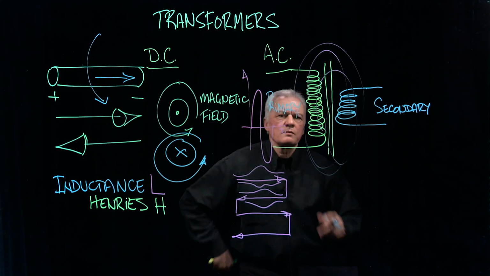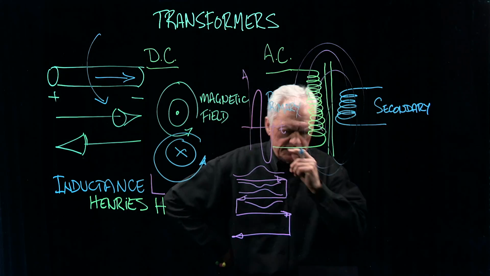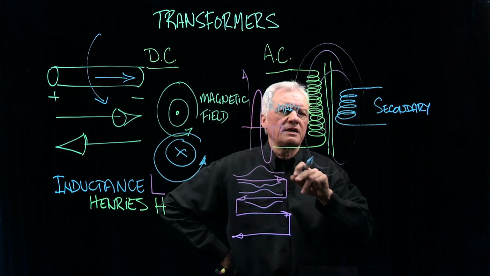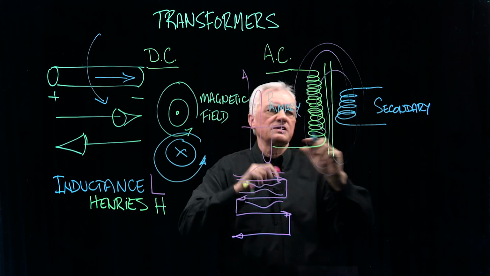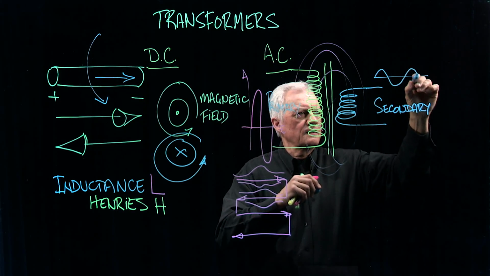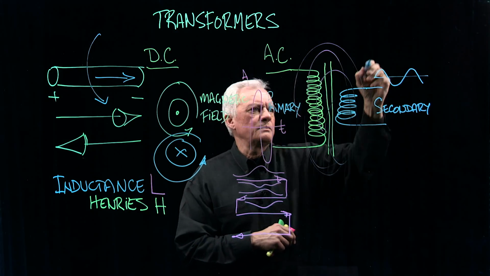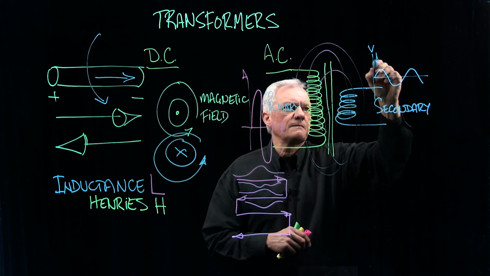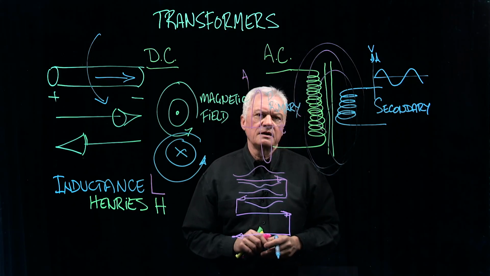Okay, so we have our primary turns and we have our secondary turns. And there is a relationship between this signal that I'm putting in and this signal that I'm going to take out. In fact, if I look with the oscilloscope, and this is my signal here, what I'm going to see on this side is something like this. Okay? Now, you see this is smaller than this. From a voltage perspective, the amplitude here is smaller. All right? And that is because I have fewer turns in my secondary to my primary.